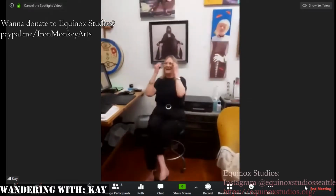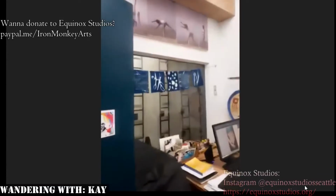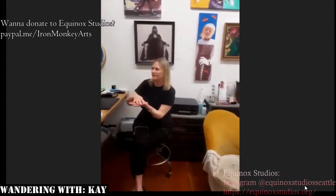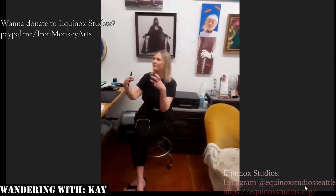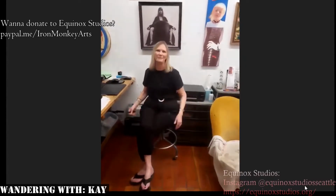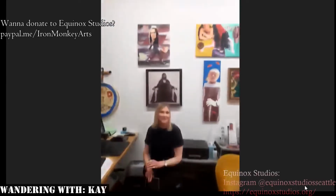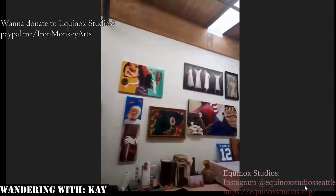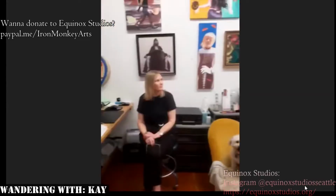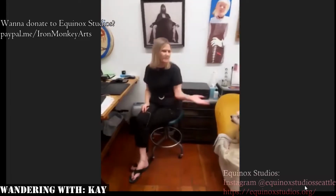Thank you, Anne. Better. These are cyanotypes by Michelle Smith Lewis. There's a certain way that you treat the fabric, and then you put objects on top of it and expose it to sunlight, and then what isn't exposed to sunlight turns blue. Thank you. I think they're so beautiful. Yeah. And so this is my studio. It's awesome what you're doing. Thank you, Kay and Tabasco, for hosting this tonight. I started out doing a lot of digital work, mostly digital, and now I'm doing mixed media and still doing some.